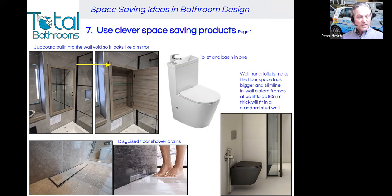Wall-hung toilets — and wall-hung units too — make the space look bigger because your eye can see more of the floor space, creating the feeling of more room. You can even get frames and systems that fit inside a standard wall — 80 millimetres or eight centimetres thick — fitting inside a standard 100mm stud wall. That's a brilliant invention. You can also disguise floor drains: if you make the floor look like one continuous run of tiles, you make the room look bigger. The wall-covering drain is the most space-saving, where water runs down into a gully in the wall, accessible through a small plate.